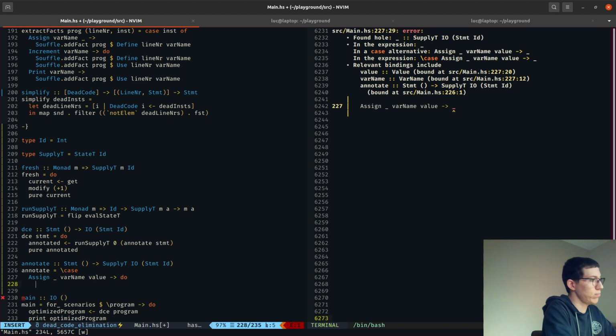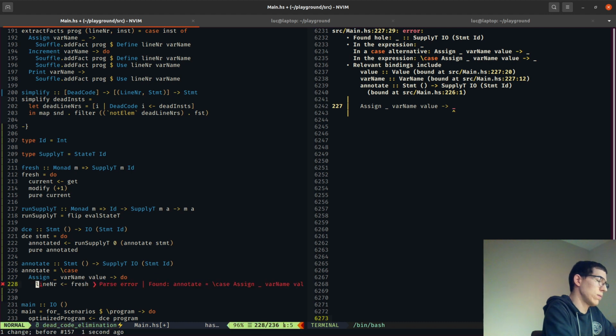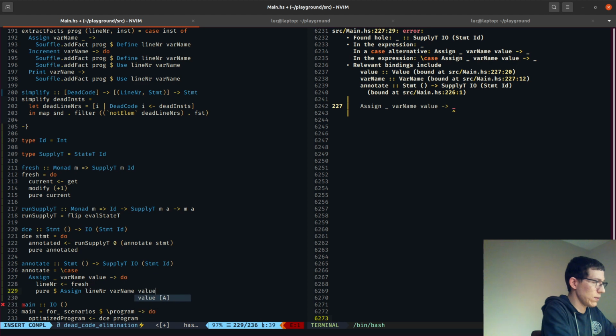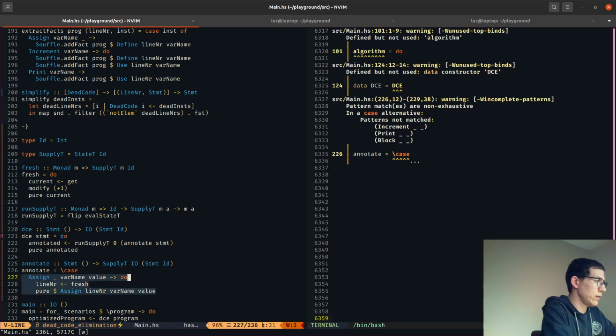Oh, yeah, if I use ID, it will shadow the function in the Prelude, so I need another name. Let's call it line number, or we can call it statement ID. I have a feeling I will be refactoring a lot. Yeah, it's happy now.